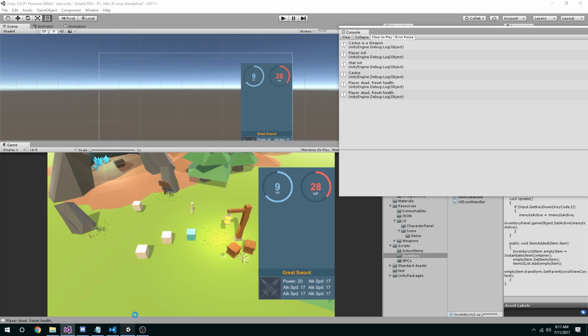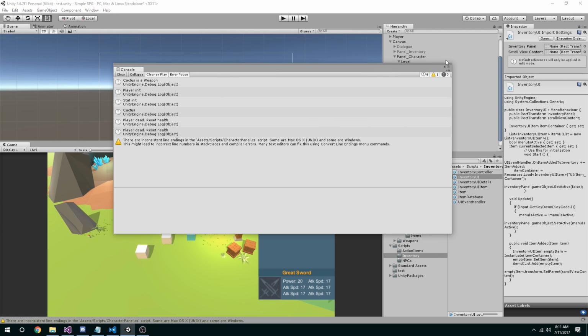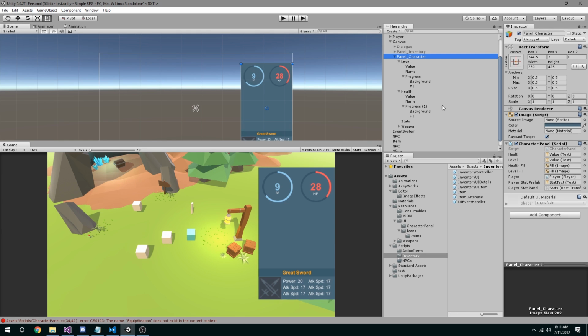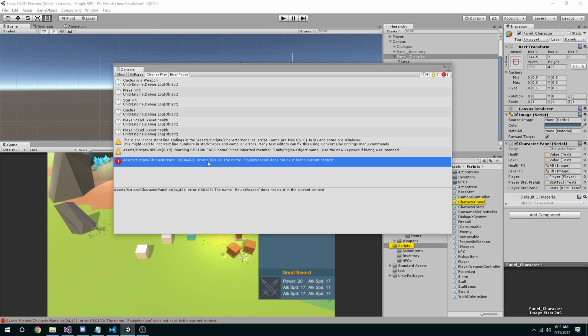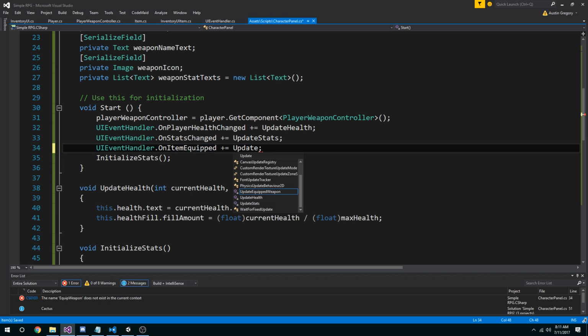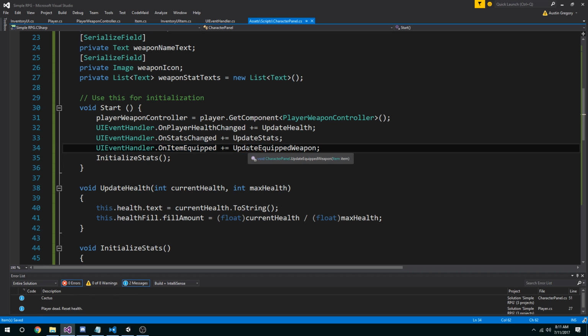So now if we hook all this up in the inspector, which I believe to be the last thing we have to hook up, what we'll get, panel character, update equipped weapon.